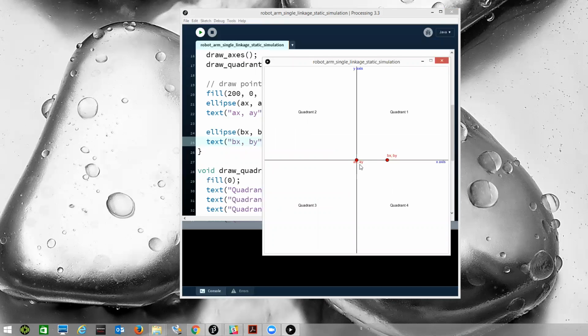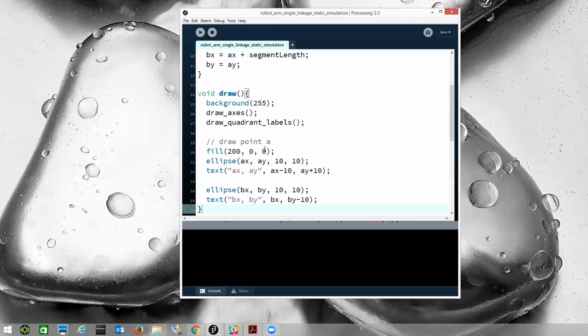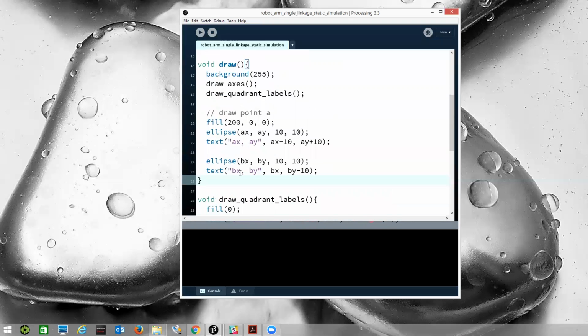All right, so here's our AX, AY, our BX, BY. We want to draw a line then to link those. Right? And if we wanted to display the coordinates, then let's do that as well too. Let's write a function, void display coordinates. And let's then, in the console window, which is down here, use the print function.